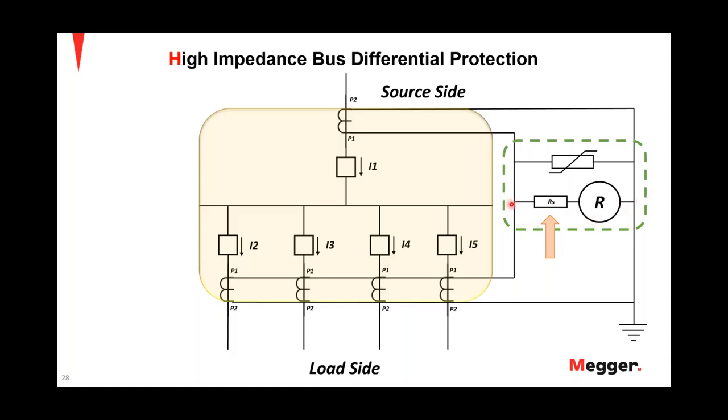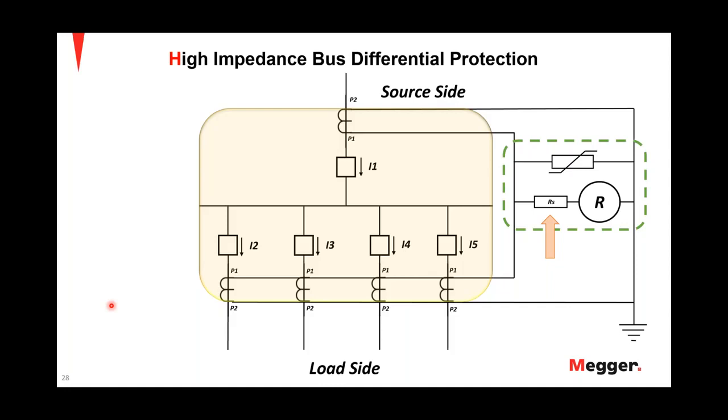And since I mentioned a voltage-based setting in a relay, in this type of relay, it actually checks the measured voltage drop with regards to that setting. So if the drop is more than the setting, which means that there is an internal fault in this particular system, then the relay should trip. So it decides that based on the voltage that is seen. So that is the principle behind high impedance bus differential operation.